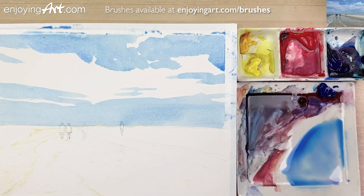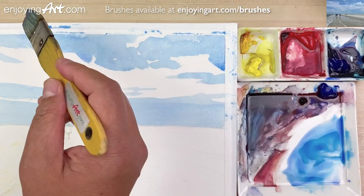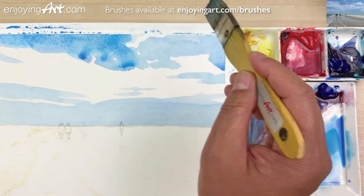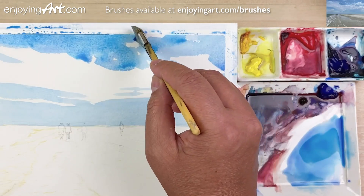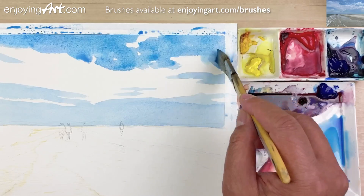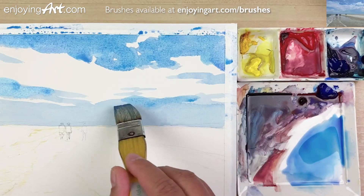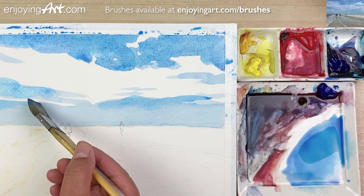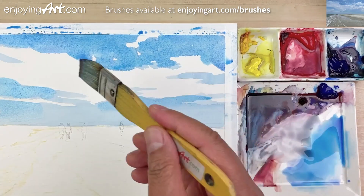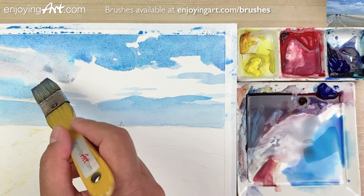Now I'm going to use a little bit darker blue color. I'm going to have a little bit more of the darker color. I'm going to come back using this flat brush to create some soft transition and soft edges. Over here a little bit darker too because that's in between. Now while this is still a little wet, I'm going to add a little gray color at the bottom. Just get a little red color and mix it into the blue.